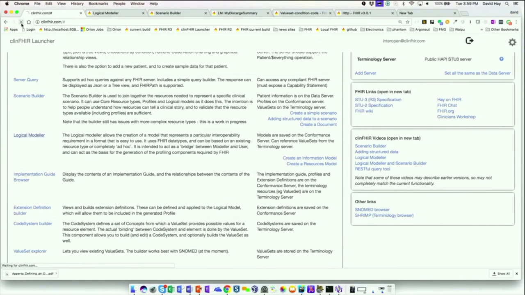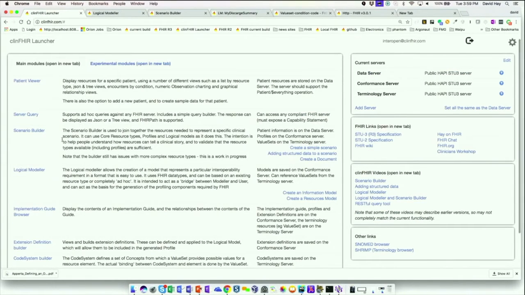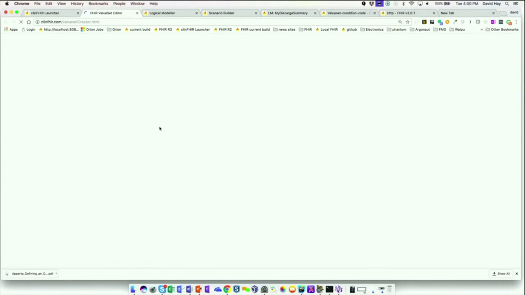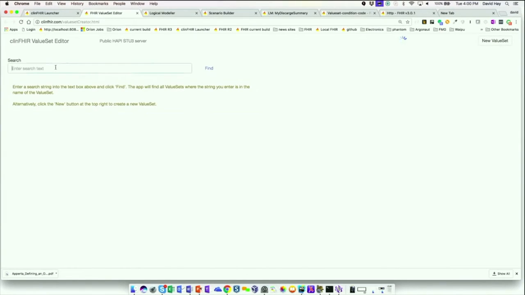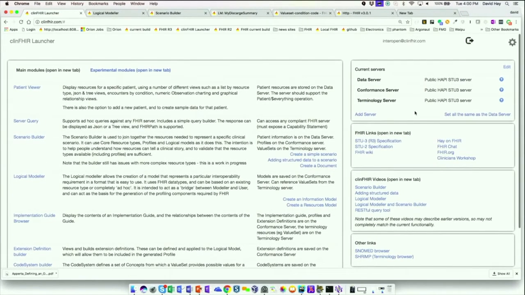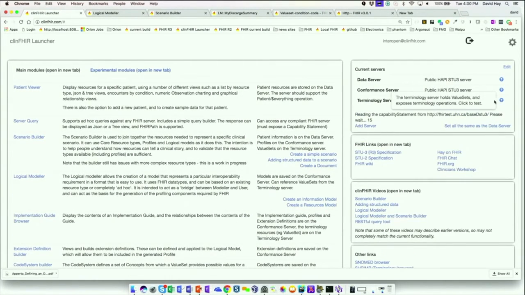For some reason, I'm having some trouble connecting to the HAPI server. Let's just see how we go on. There is a value set explorer there, which lets you choose a value set. Now what's happening here to me in front of you all is I think that the HAPI server has got a problem.